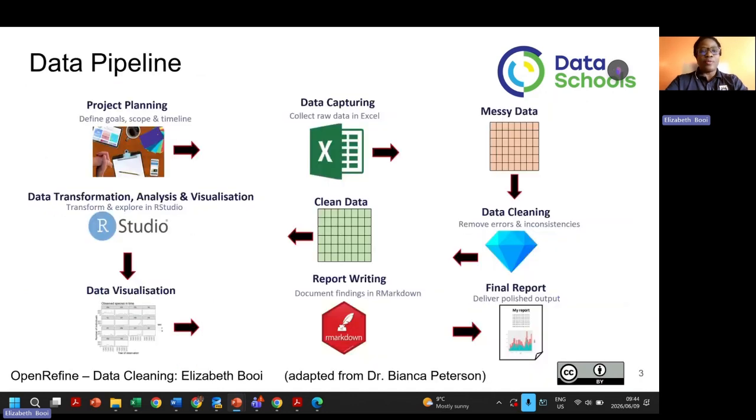The module focuses on one of the most important yet often underestimated parts of the research data science process, data cleaning. Many people want to move quickly to the analysis, modeling, visualization, and reporting. However, the quality of your analysis depends strongly on the quality of your data. If the data is messy, incomplete, inconsistent, duplicated, or even poorly structured, the analysis will be weak, even when you use advanced tools for analysis. This is why data cleaning matters.